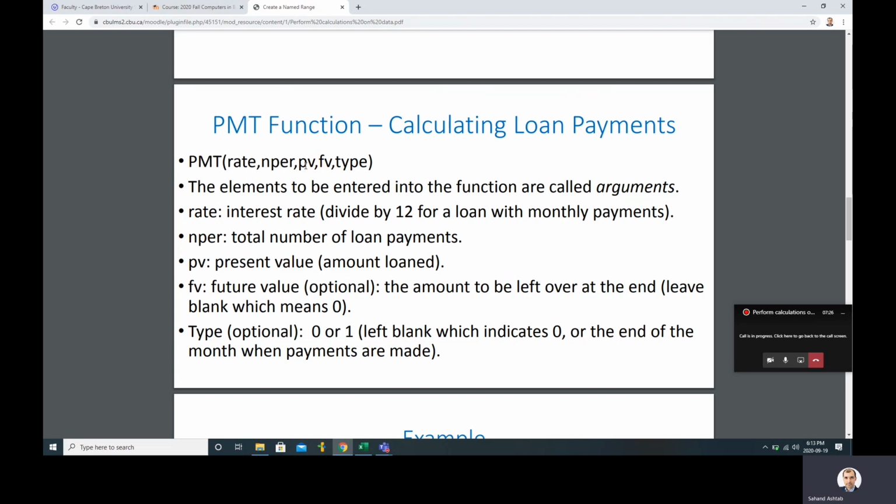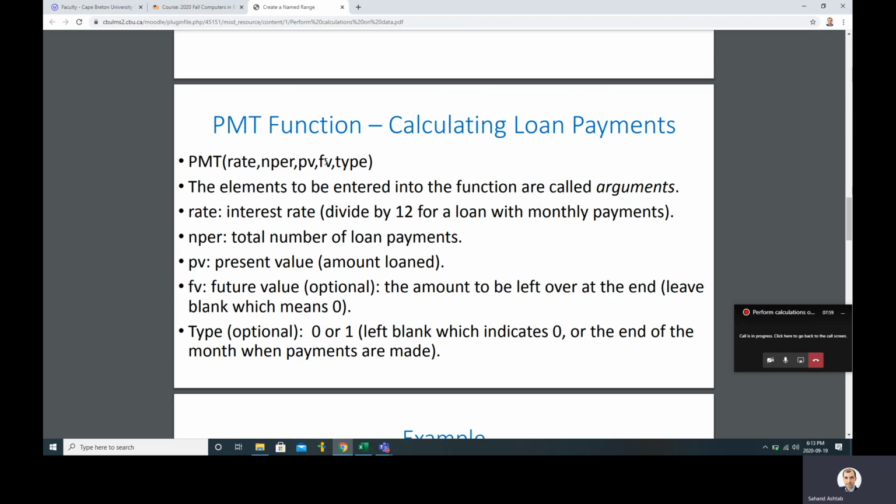Now, present value is how much you're loaning, how much you're borrowing, the amount loaned. Future value, now you see that for future value and type, it says optional. That means that we can basically leave them alone or not input any value for them if the assumptions that we have in the example are the default assumptions. So what are the default assumptions?